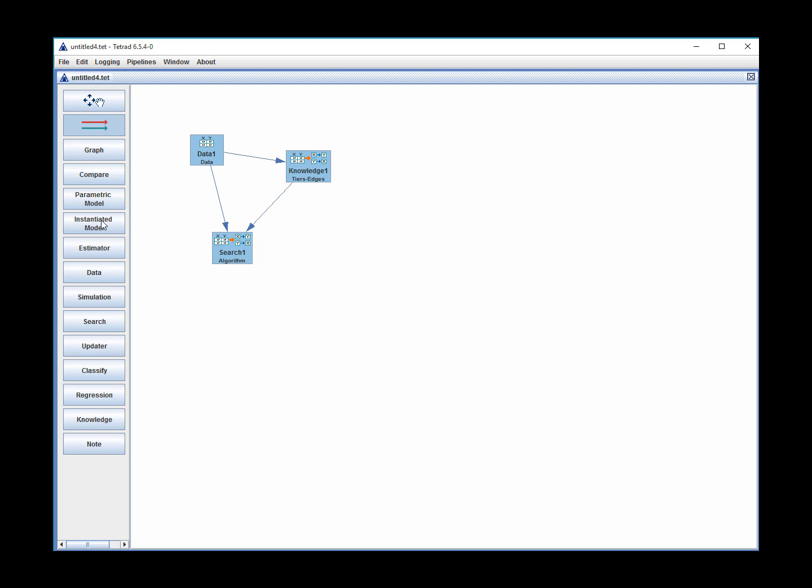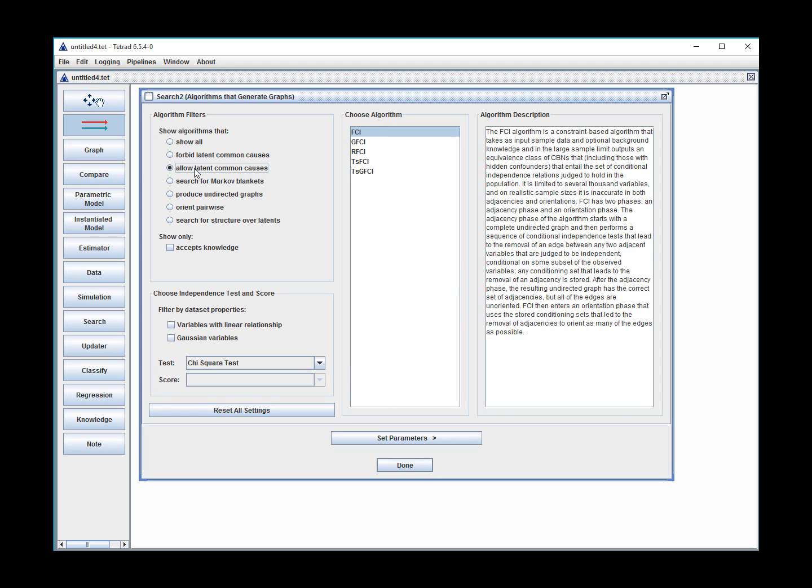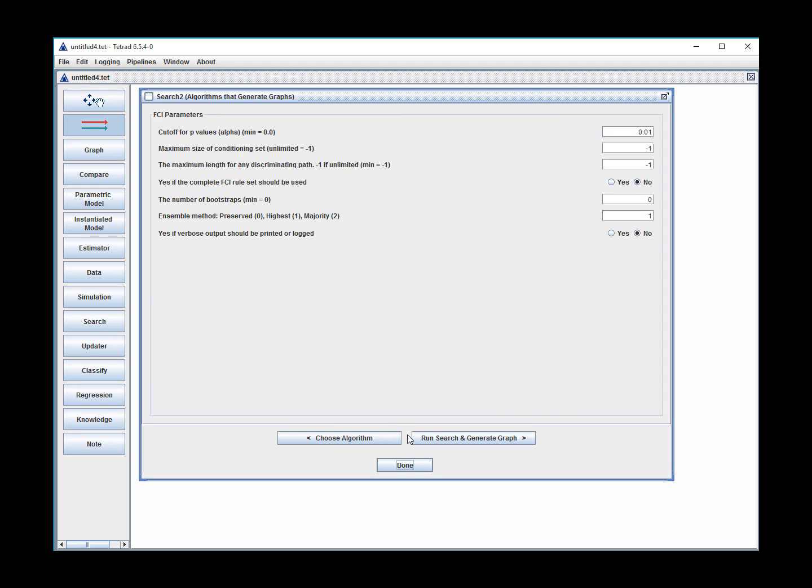So in the parameters of the FCI search, there's a row that says the number of bootstraps. And if you do 0, which is the default, it just looks at the sample, runs the algorithm, and then puts the output out there. But if I say, let's run 200 bootstraps, what it's doing is it's going to actually bootstrap 200 additional samples, run the algorithm on each one, and then take the output that's most common for each particular edge.